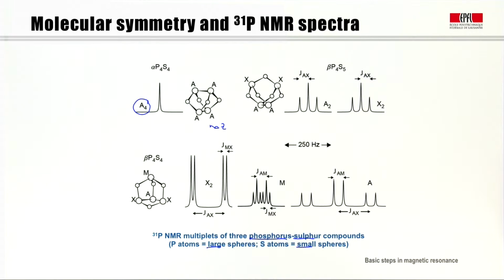This system has a different symmetry. You immediately see that these two phosphorus nuclei are sitting between 3 sulfurs, whereas these phosphorus nuclei have another phosphorus as neighbor and then only 2 sulfurs as neighbors, so chemically they're quite different. In fact, they also have different chemical shifts, but when it comes to the symmetry, the coupling between one of these A's and the 2 X's is equal, and so we have an A2X2 system. And the result of that is that on the A side we have a triplet, and on the X side we also have a triplet.